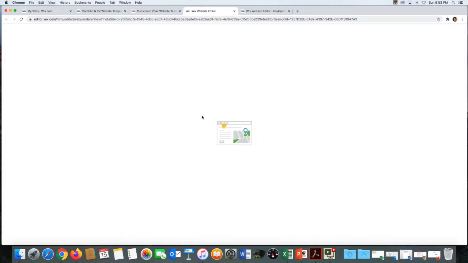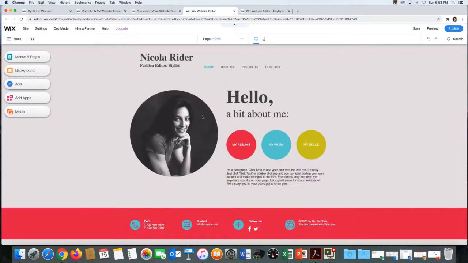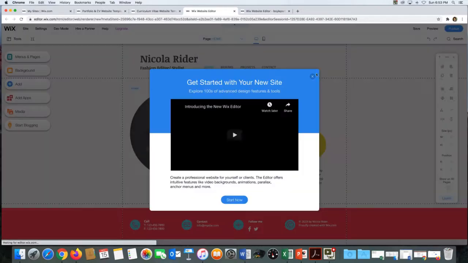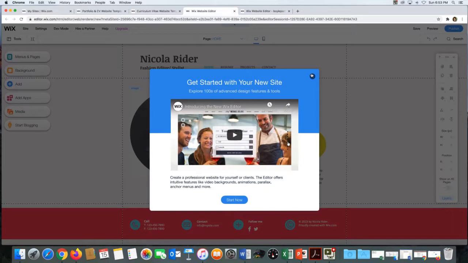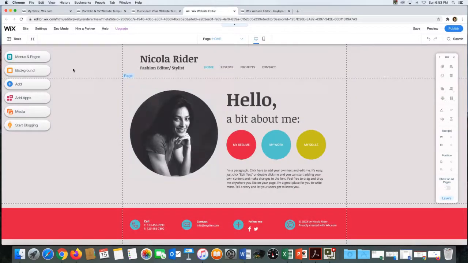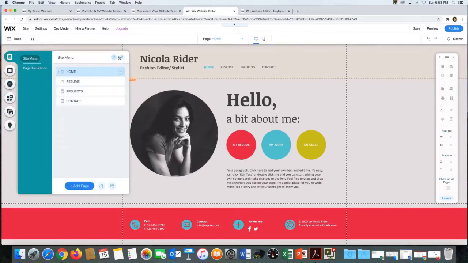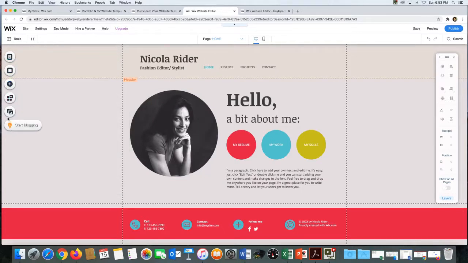And then you'll get into your editing function and be able to start changing things. All right, and then this gives you the idea here. Creative Professional, the editor offers intuitive features. You can start this to get an overview if you want, but I'm not going to right now. And you can see all these fun little pages. Once you start playing around with things, it'll change to just these basics like this. And you can hover over each one to see the different sections.